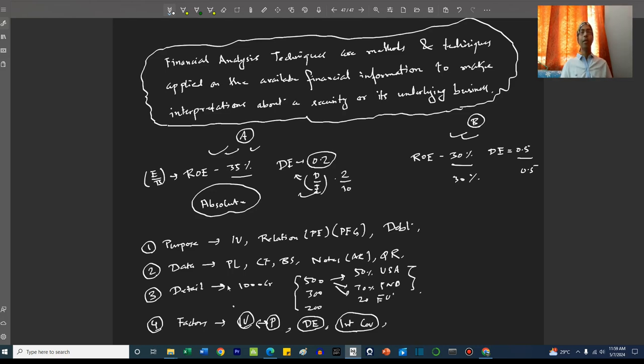Again, for example, let's say that we want to understand whether a company is asset light or asset heavy. There, what we have to find out is, for example, revenue to fixed asset ratio, or profits, that is net income, to fixed asset ratio. This can give us whether the company is asset light or asset heavy. Right. Again, there is a fifth factor also.